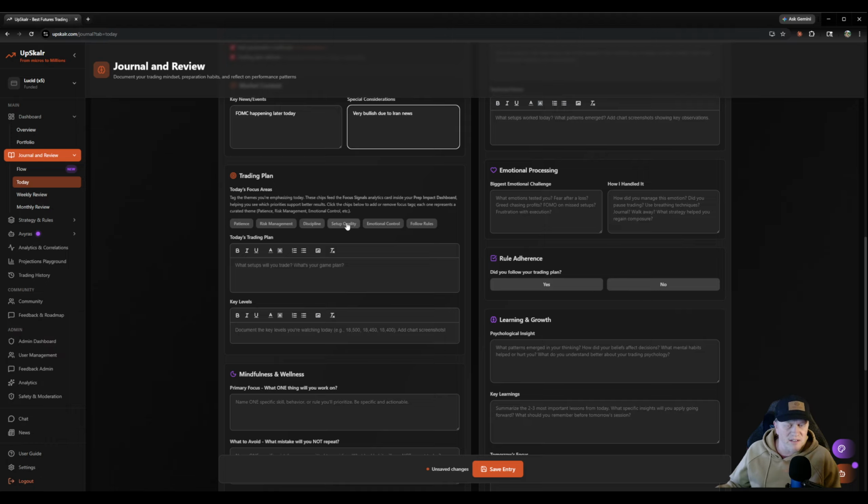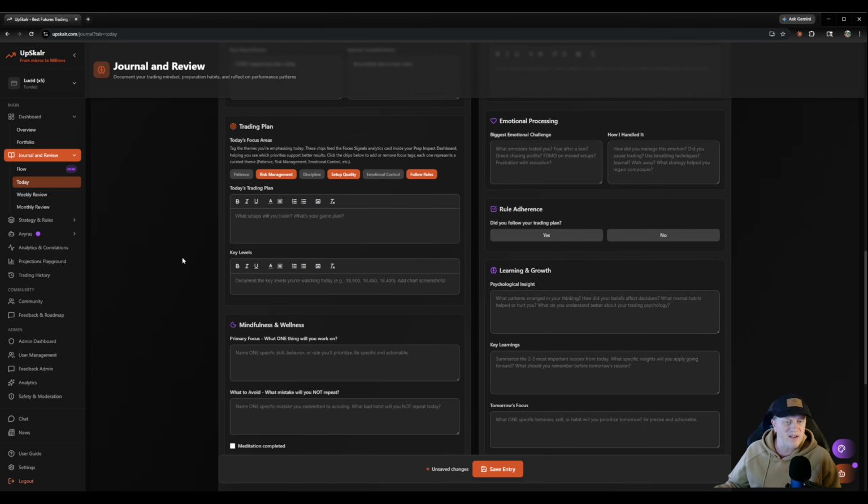So my focus, as far as how I'm going to trade, are these tags here that you can click on, and what's one thing that you really want to focus on. All right, and again, you start to see some trends form up. So maybe there's more than one of these that you want to check. I typically need to be very careful with risk management and making sure that I follow my rules. I really also like to have A+ setups. So those are the ones I'm going to check.